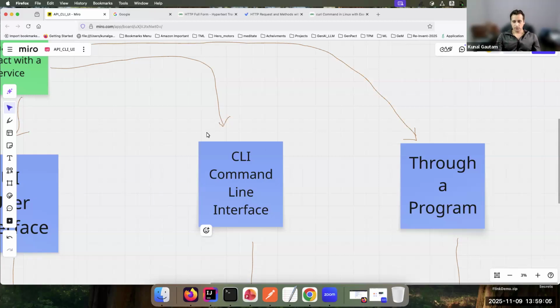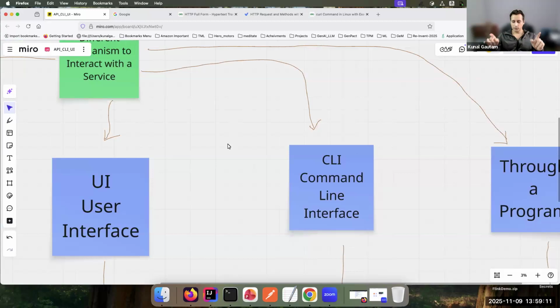The first thing is that your OS provides a UI to you, especially for the folks who are coming from Windows. You have the ability to go to your desktop, double click on a folder, go inside the subfolder, look at a file, double click on the file, it opens up, and you are able to see it.